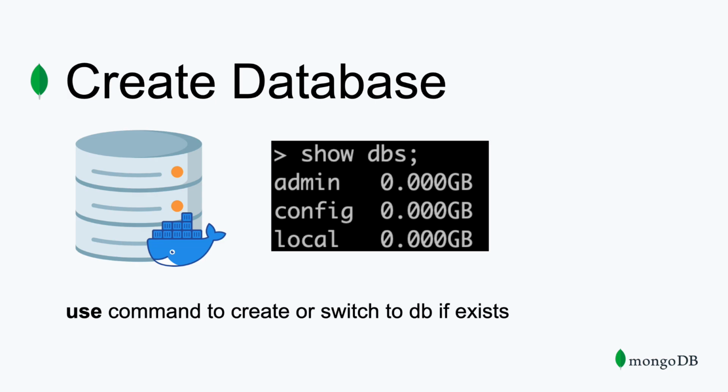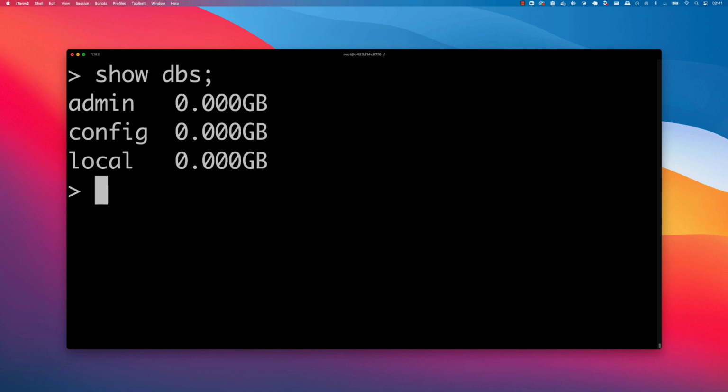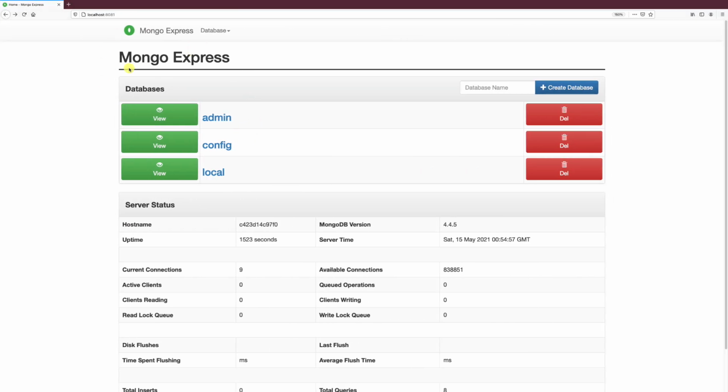So let me show you. In here, I'm inside of the container and I'm connected to the database instance. And remember, when I say show dbs, this gives us the available databases, right? You've seen this with Mongo Express, so it's the exact same thing.